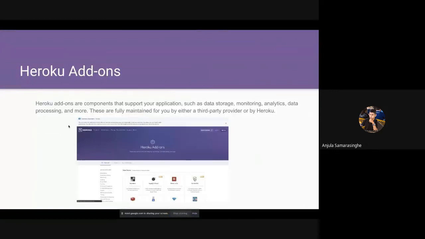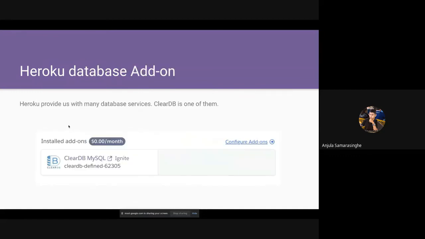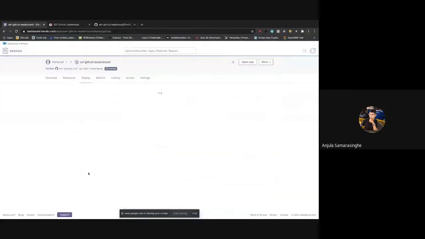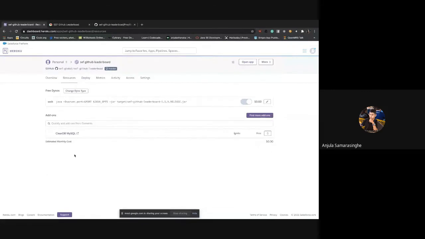In addition, Heroku gives us these cool add-ons to store our data, monitor our data, for analytics and data processing and so on. In this Ceph GitHub dashboard, we need a database, right, to store this data. So for that, I use this add-on called ClearDB, which will fulfill my database requirement.